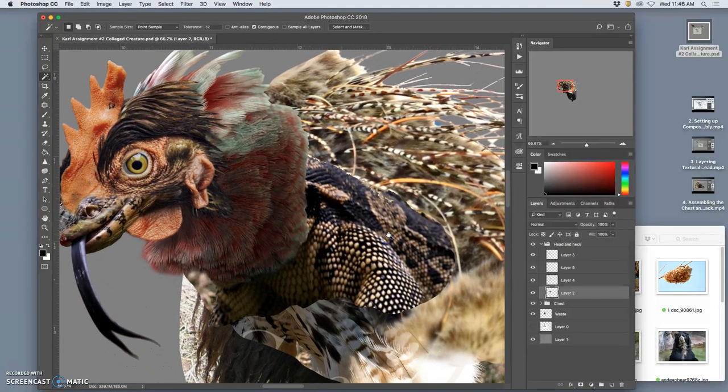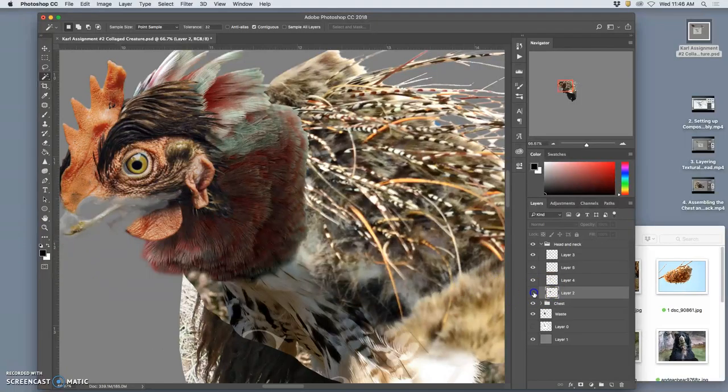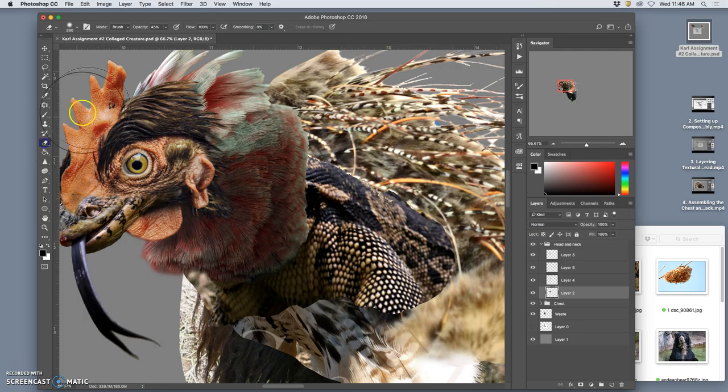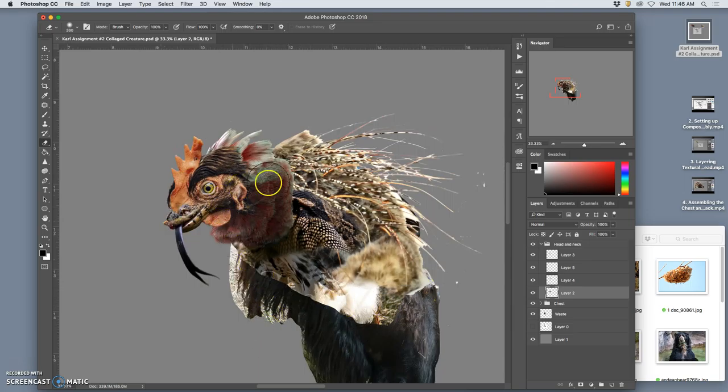Okay, now I do what we did with our landscape. I take a soft eraser at 100% opacity. And I get rid of that hard edge transition of the anatomy. Just the hard edges. Okay, now I can take it to a lower opacity and start transitioning it in. So I want those spines to feel like they're coming from these scales. A little bit, and then there's extra feathers and fur around.